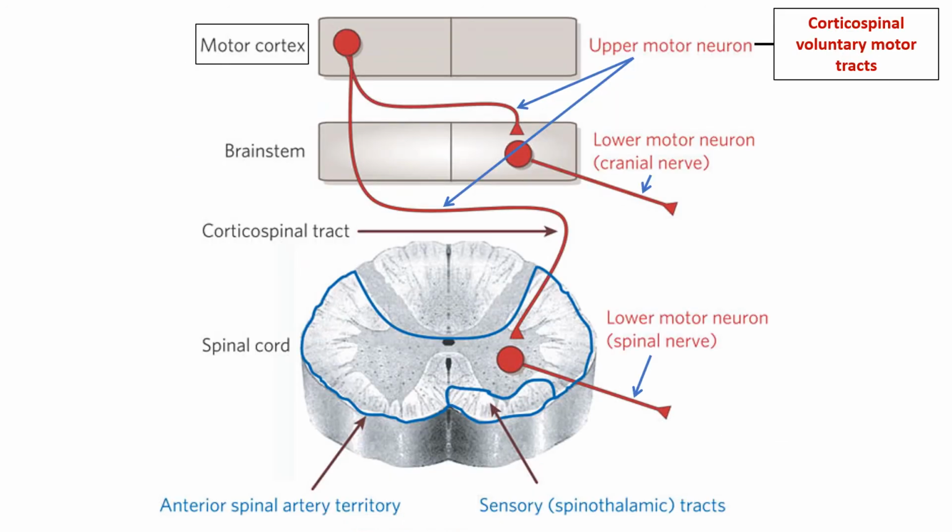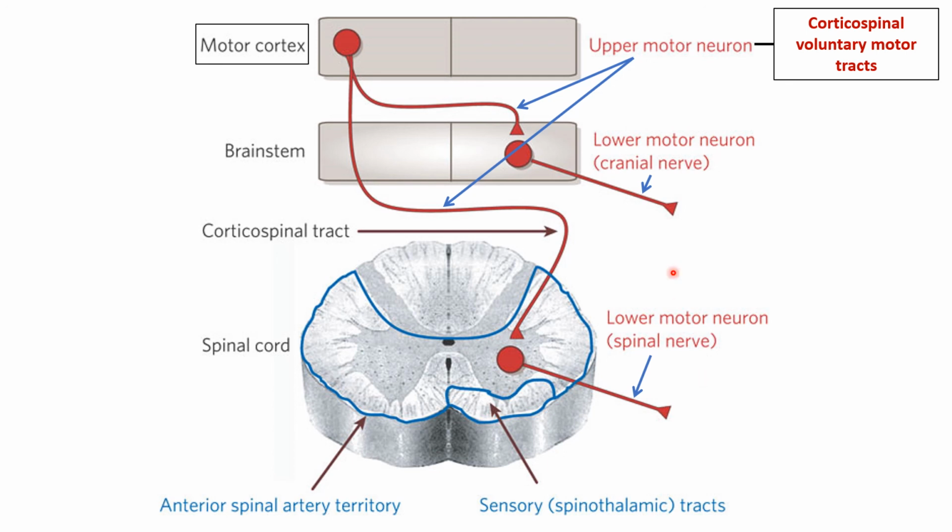This slide will very simply illustrate upper versus lower motor neurons. The lower motor neurons are the motor efferents that run in spinal nerves and also in the cranial nerves that carry motor fibers, and as well in the peripheral nerves. Remember, peripheral nerves are two or more spinal nerves running together. So that's where we find the lower motor neurons. Those are the motor efferents that run in those nerves.